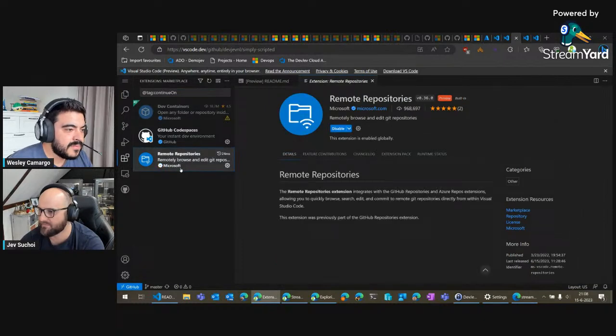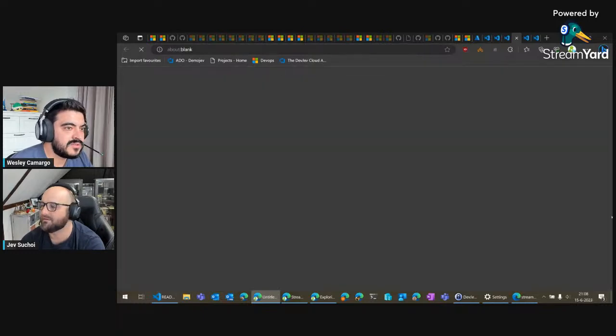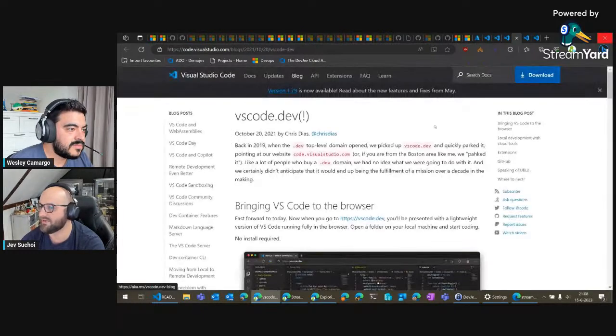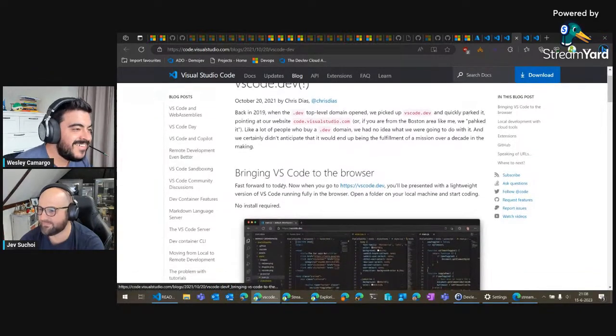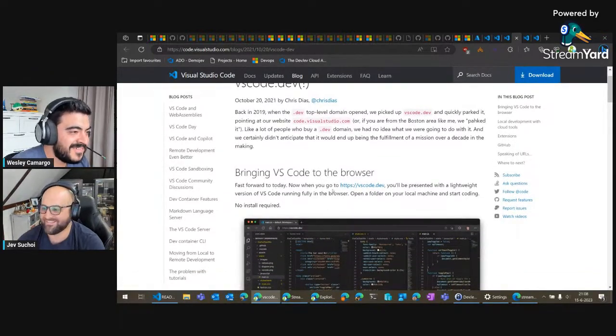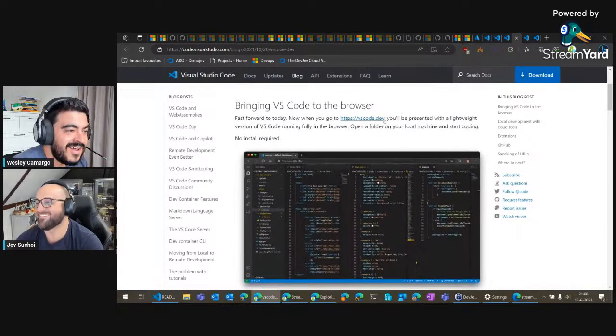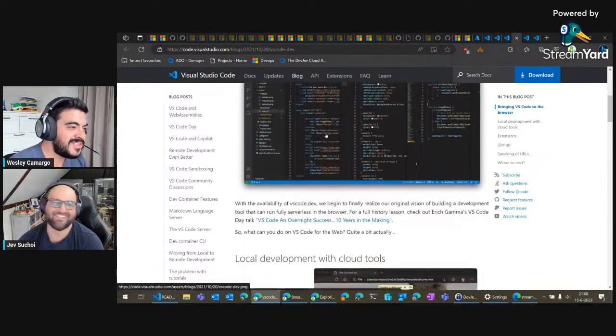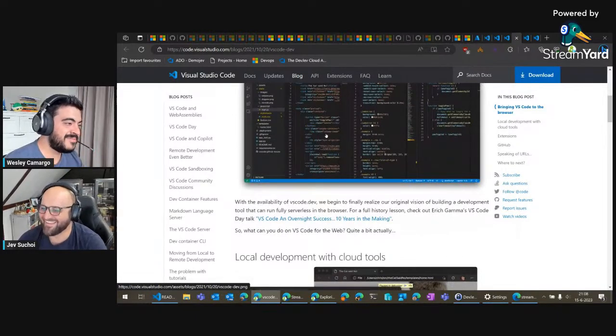So this is simply remote repos. So what else can we find? Click on read the announcement again. Let's see what else. I'm gonna create even more tabs. I'm gonna be Tabzilla by the end of the session. You are already. You become Tabzilla when you can't see the icons anymore, the images.